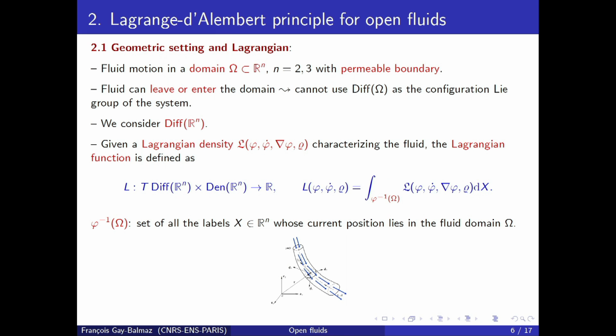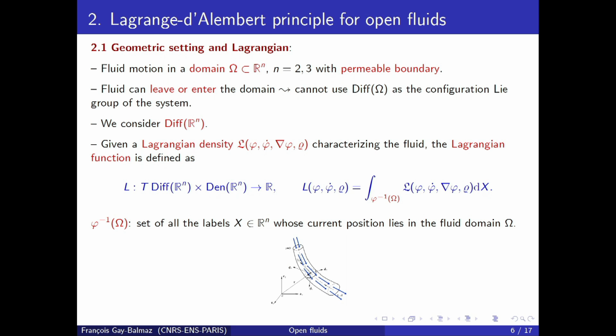Okay, so now let me see, we keep this in mind and try to guess what we can do to adapt this when the fluid goes out from the domain. So first, we still have a domain of interest, which is not moving. We have a domain, right? But now the fluid can flow out or in, or on some part of it, maybe it cannot, but some other part it can. So we cannot use the diffeomorphism group, right?